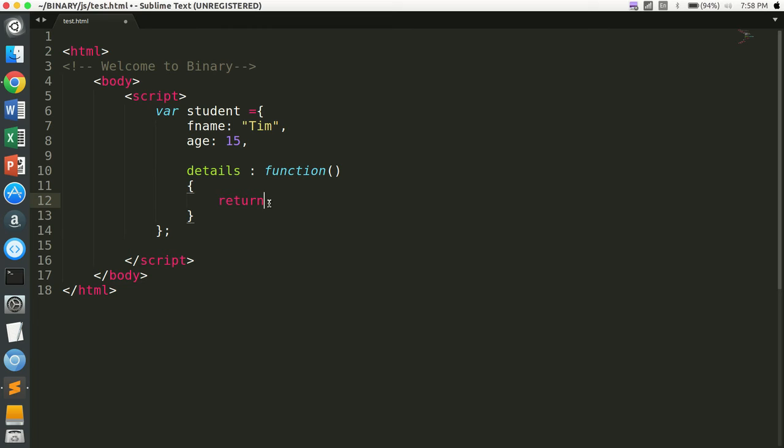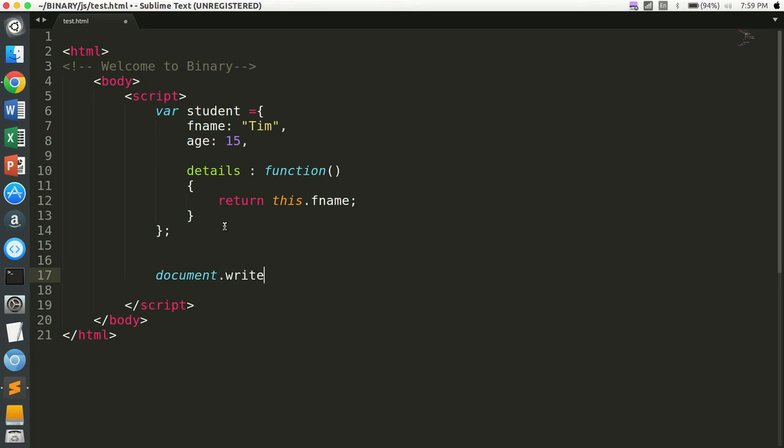So what do you do inside it? You return this.fname. Now let me call it from the document.write, and the name of the entire object is student. So student.details, the name of the function is details.